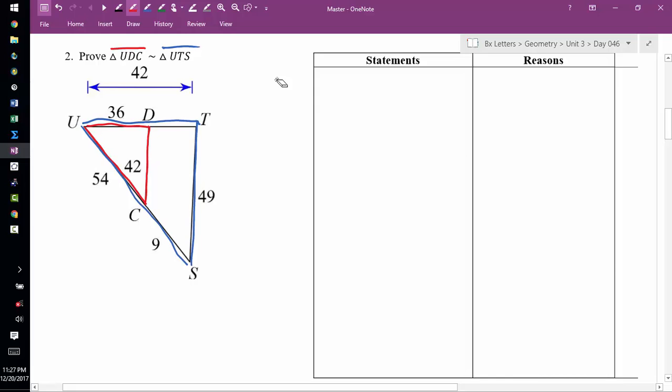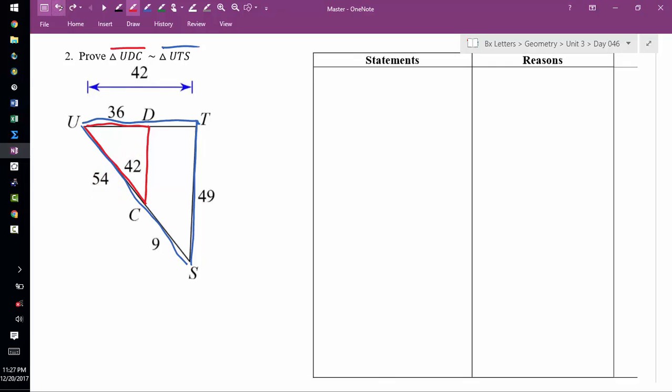So I've kind of traced out the two triangles. I recommend separating them if you're having trouble seeing corresponding sides. But I'm going to focus on my small red triangle, and I'm going to look at the three sides that they give me, right? This being the base. Out of those three sides, 36 is the small, and 54 is the big. I'm going to leave 40, I'll triangle it just so you can see that those are the three sides.